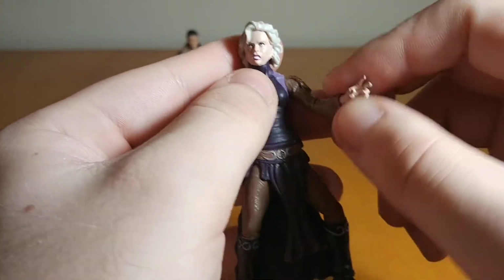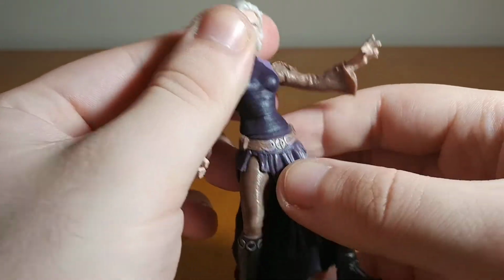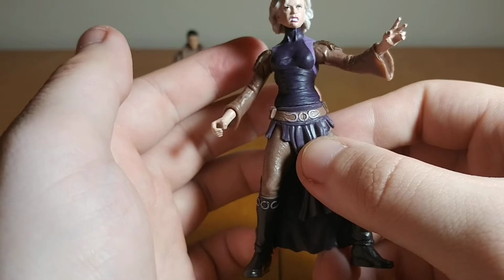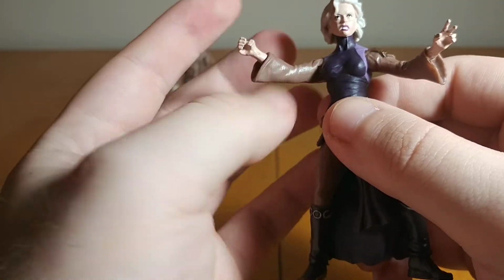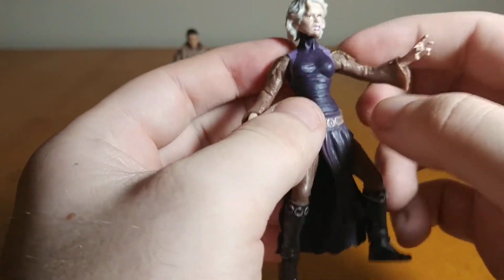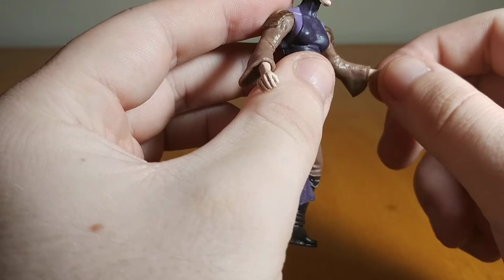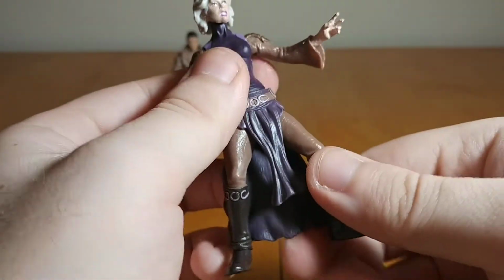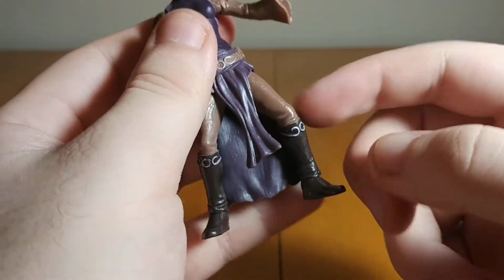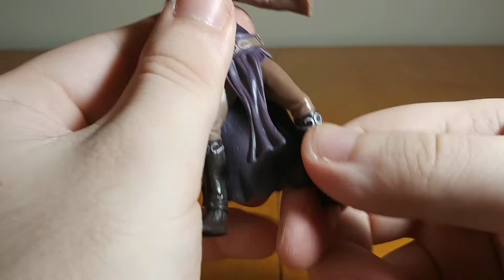I don't know if it's because she's a female and has thinner arms. I don't know why they decided not to give her any sort of elbow joints, but she doesn't have elbow joints. But they did at least bend the arms a bit with the sculpt to make them look fairly natural. And with the shoulder joints, you can still get some different poses, which is good. Swivels at the sleeve there, so you can swivel the wrists, swivel at the waist, swivel at the hips, no articulation in the knees, and then I believe, yeah, ball hinges at the ankles.